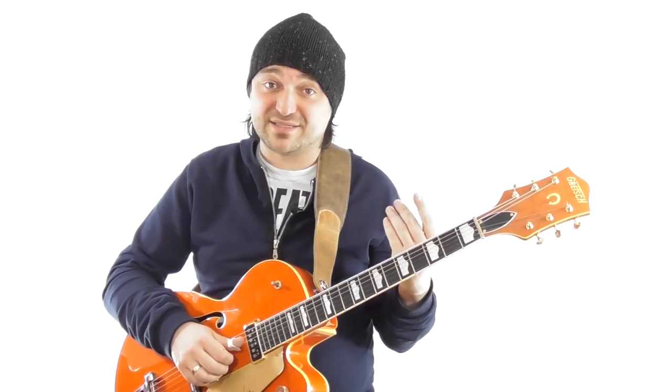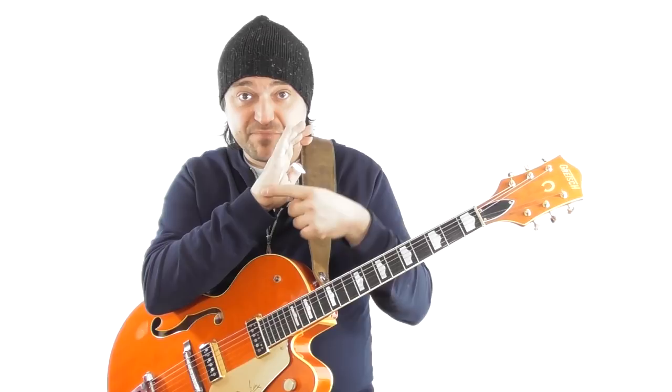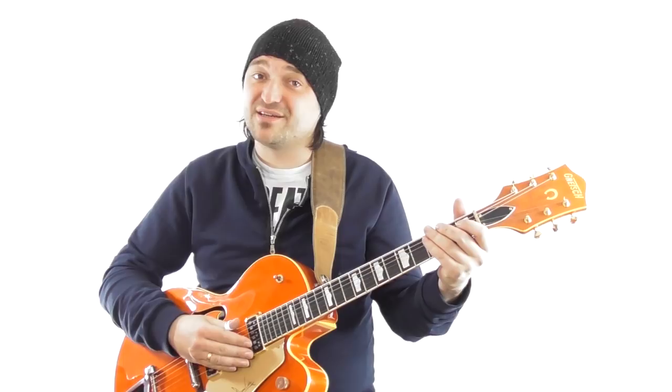We'll start with something very simple. We'll use thumb pick on E string, open E string. I'll use palm muting. This is the side of my palm that I use over the strings, but just over the bass strings, which is quite essential because I want to have comping notes short and melody notes ringing. So that's about what I'm aiming for. Ringing first string and short, snappy bass notes.